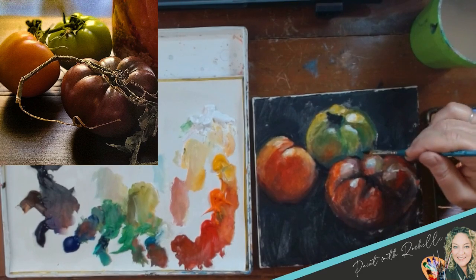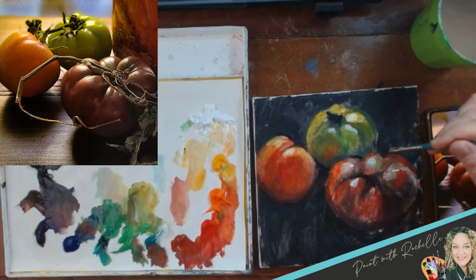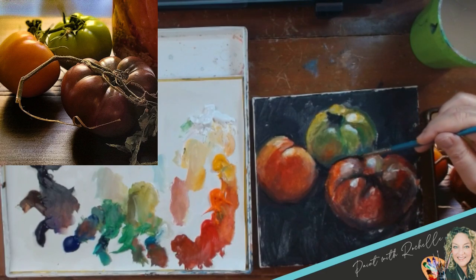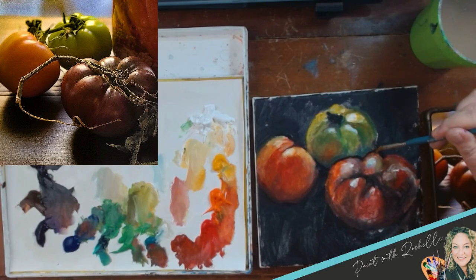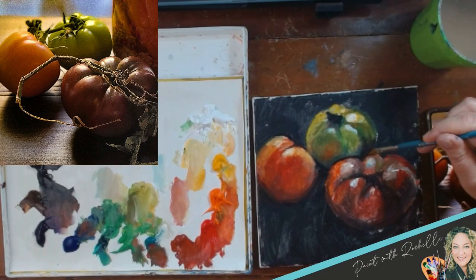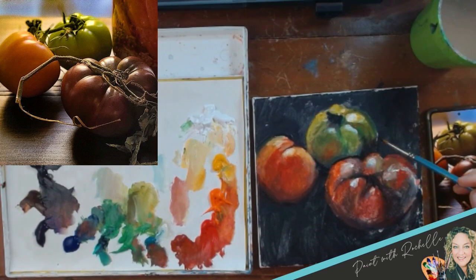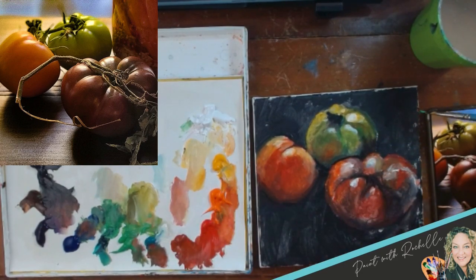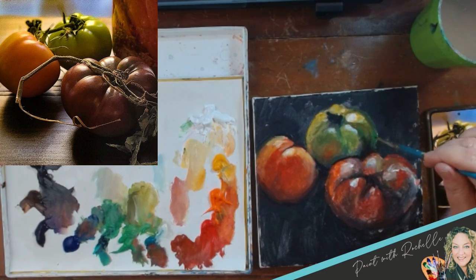Okay, this is one of those spots I was telling you about. When something very dark meets something very light. And I can tell, before this one tomato becomes the other tomato, there's a very dark shadow here. And me putting that in there is going to absolutely make the other tomato. You can see it happen right in front of you. It absolutely changes the nature of what's happening here.